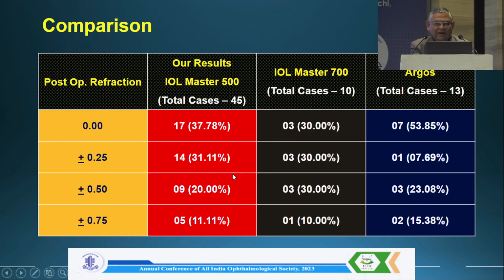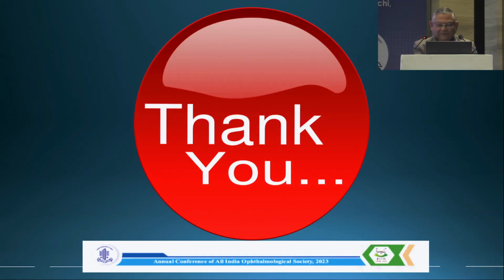We compared our data with the IOL Master 700 and Argus. We have two friends in Surat who have used them, and we found that they are almost comparable, except with the Argus, where the plano was about 53%. Otherwise, it is all comparable. So thank you very much, but let me tell you before I conclude, the best biometer is yourself. The doctor is the best biometer. You have to apply your mind, you have to apply your experience, and then you can modify here and there so that you have a minimum of unhappy patients.